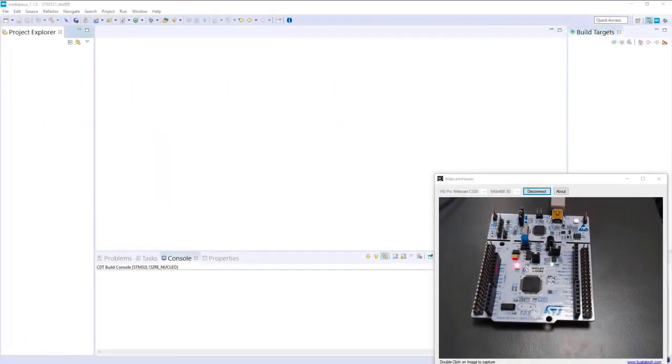So first I propose to launch an example on the L152. You will see that there is some Atomic example for this one, so it's easy to import in STM32CubeIDE. And unfortunately, on the L4, there is not any Atomic project, so I propose then we will port on another board, and we will see how to integrate everything from the start.